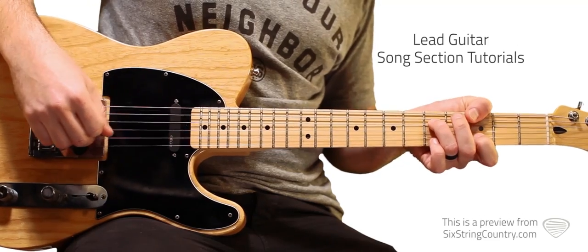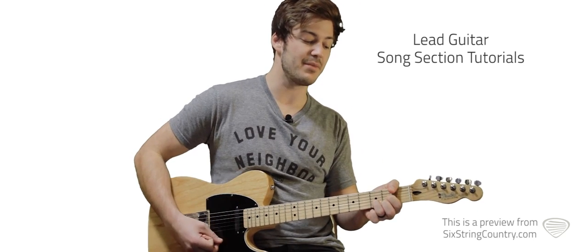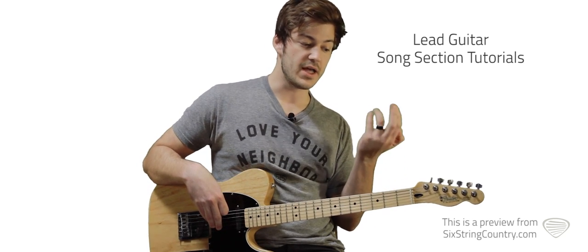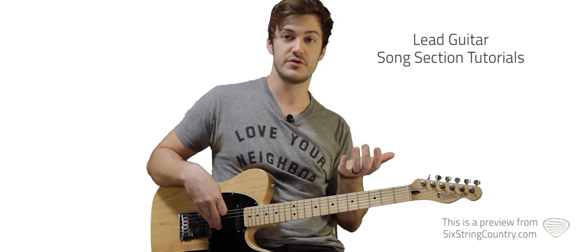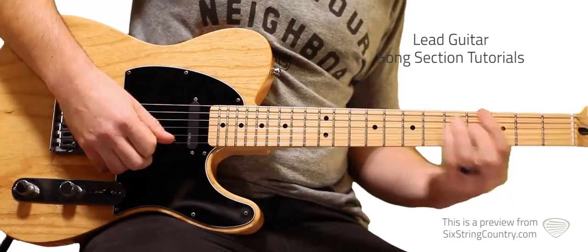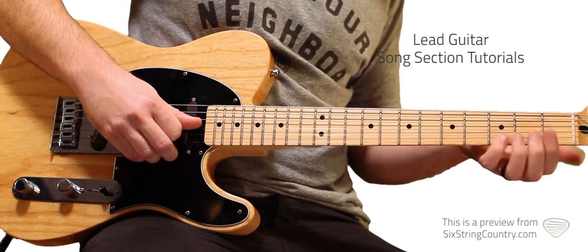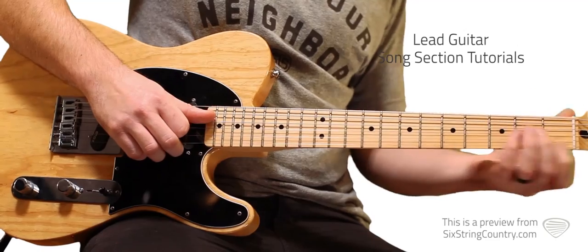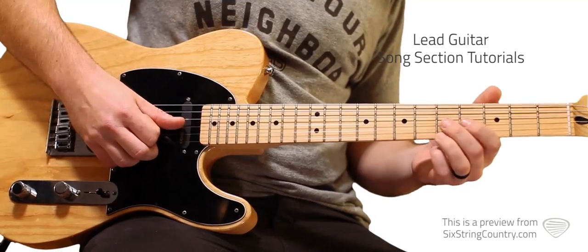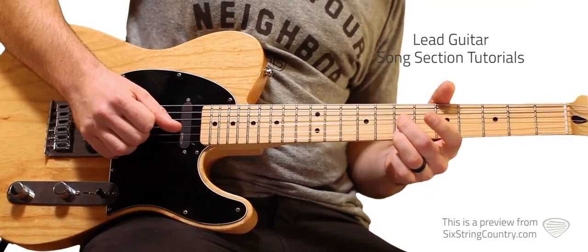For the guitar solo, we're coming right out of verse two, and it's going to end on a diamond on the five chord — the D major chord. The solo's going to start, and it's just going to be a G, hold the G, E minor, hold the E minor, A minor to five. That's going to be the chord progression. The steel guitar takes this lick. I'm really playing off the voicings, moving up to the fourth fret. Second fret to fourth fret G string, and hit that third fret E string. Sliding from the fifth fret G and E strings to the seventh fret G and E strings — just let that ring out.